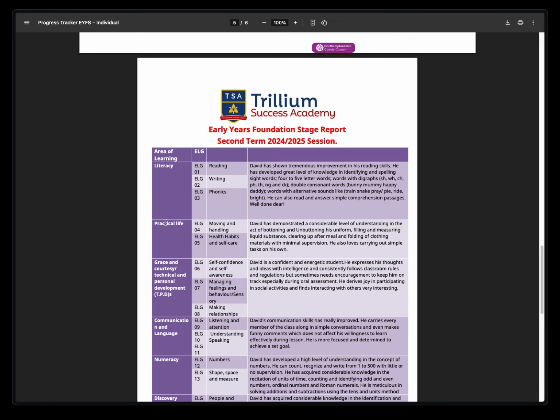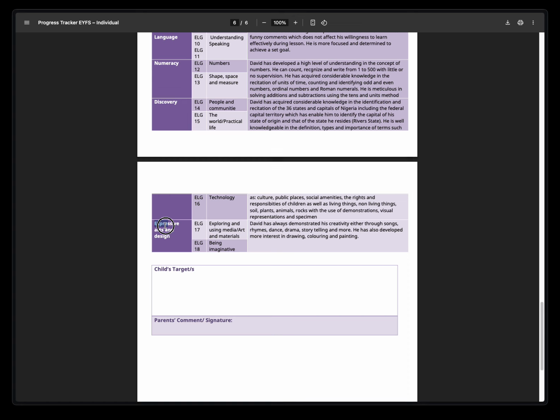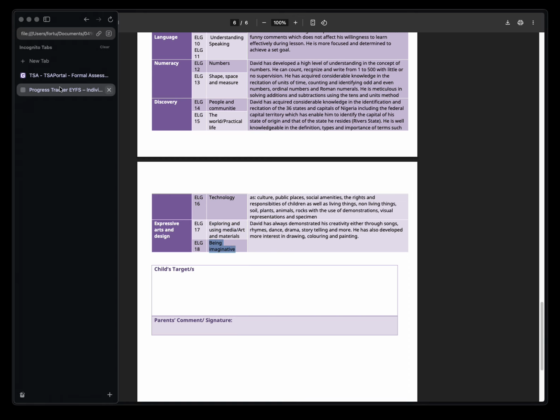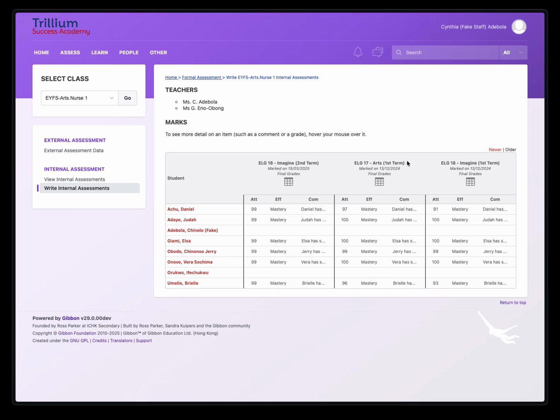And again, if I take you back to the arts section, expressive arts and design, I summarize that as arts. ELG 17, exploring and using art media and materials. ELG 18, being imaginative, right? So those two clusters that report up to the expressive arts and design are in here as tables, right?